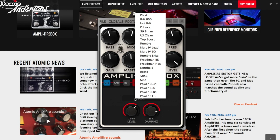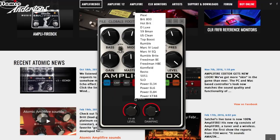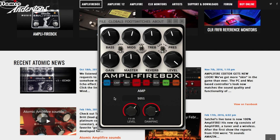If you look at the screen I've got up here now, basically you've got your Plexi, Brit 800, Hot Brit, your D-Lux, your 59 Bassman, US Clean, Top Boost, Rumble, Mark 5, 4 lead, and EQ. It's got loads here, and it's got some power sections as well, down at the end. At the top it says amplifier box, and above that, bass, middle, treble, presence, so you've got all your normal controls. If I turn them, you can see it changes in real time. That's also very cool.